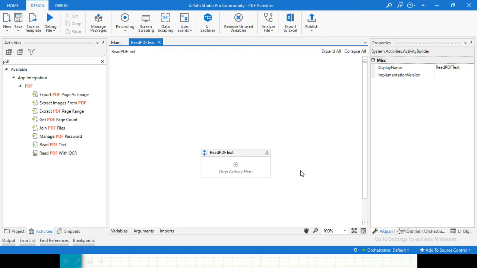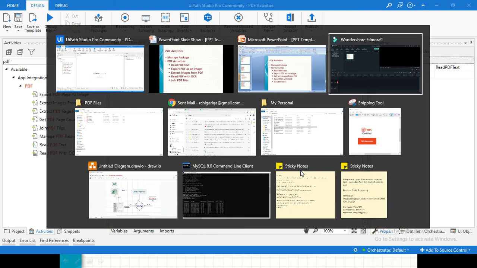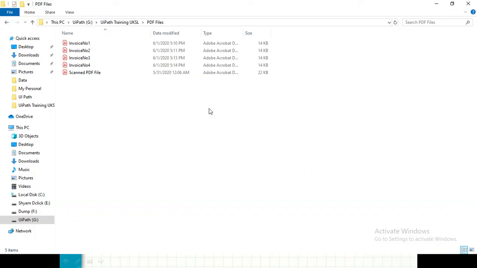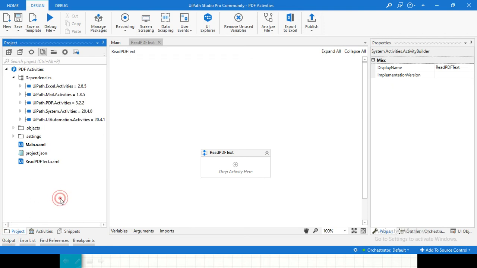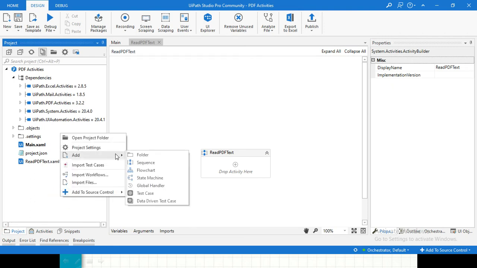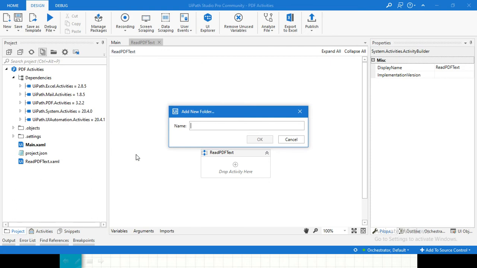Let me get some dummy PDF files for our understanding. I will just copy all of this. Inside the project I am going to create a new folder to keep all the PDF files.